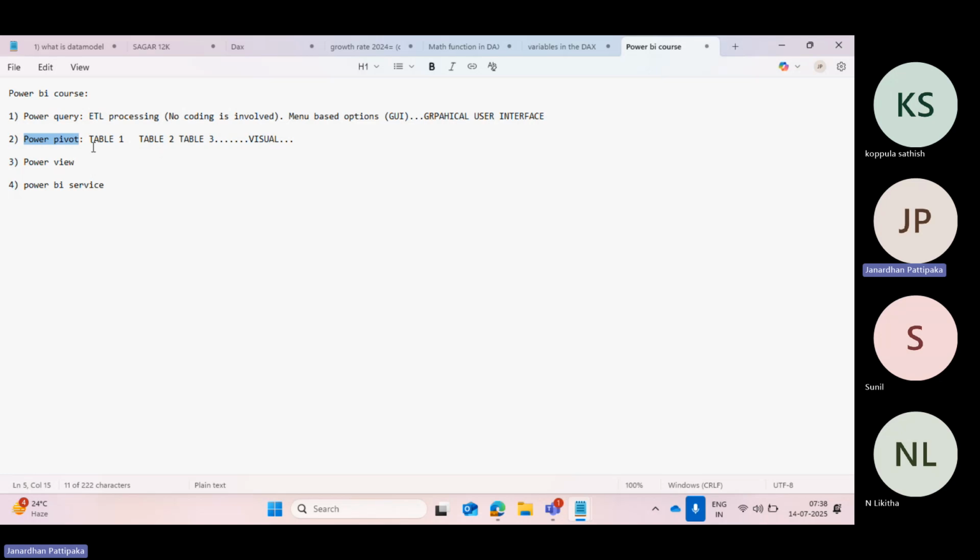Okay, so building the relationship, managing the relationship between the tables, or simply creating relationships between the tables, this type of creating the relationship between the tables, we call in Power BI data modeling. We call it data modeling.